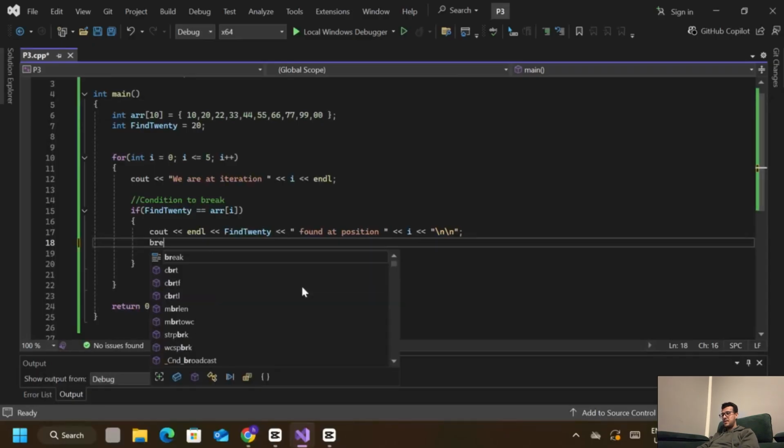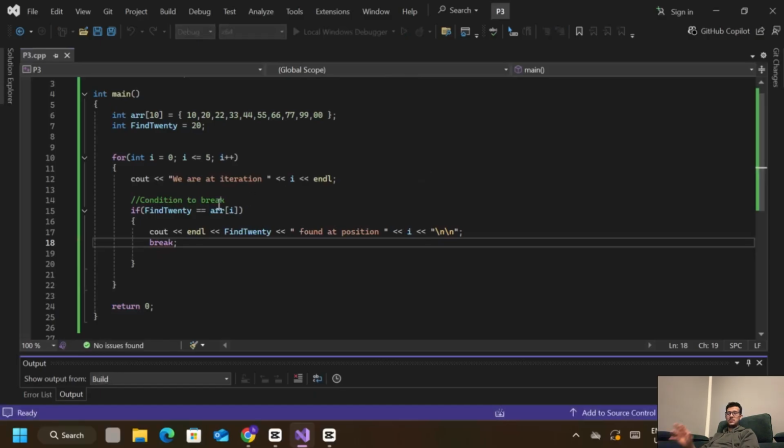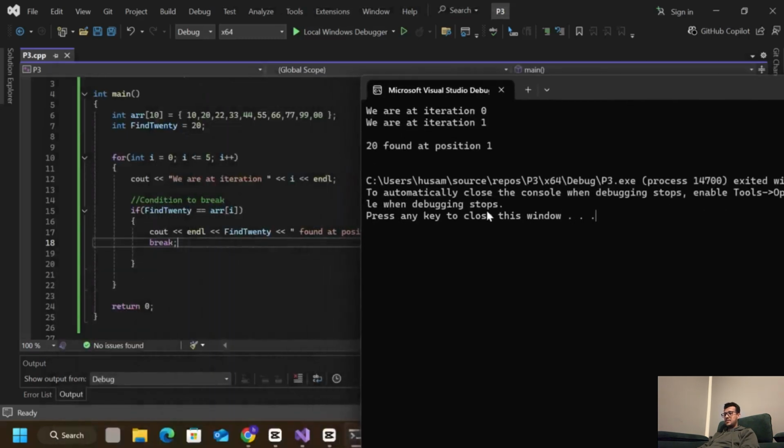When we use the break statement, once the compiler achieves our goal, which is when we find 20 at the specific index stored inside the array, it will exit the whole for loop and finish the program, and that leads to optimizing our program's performance and makes it faster and faster. Look, once we run with the break statement, the compiler first displays the first line of code in the for loop after the condition of the for loop was true. So 0 less than or equal to 5 is true, we are at iteration 0. We come to the if statement, it was false, so the compiler does not get inside it, goes back to the for loop, and updates i by 1. 1 less than 5 is true.